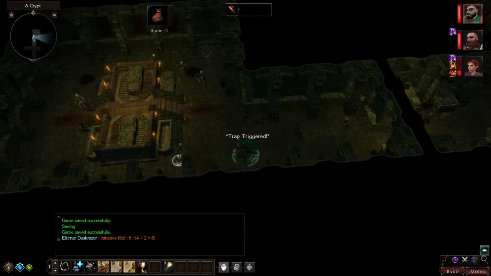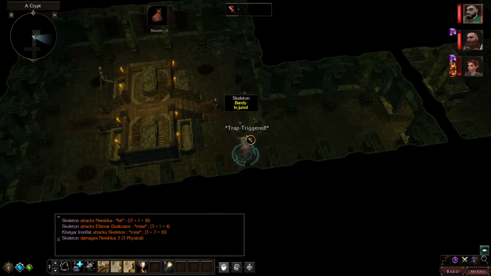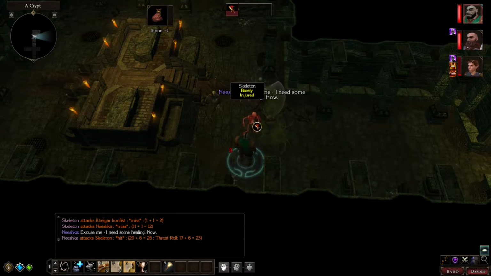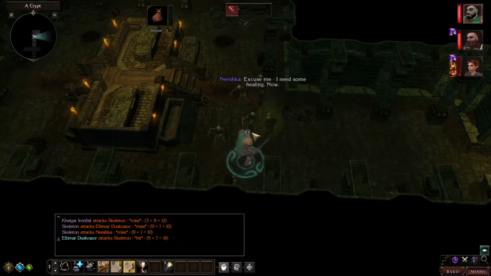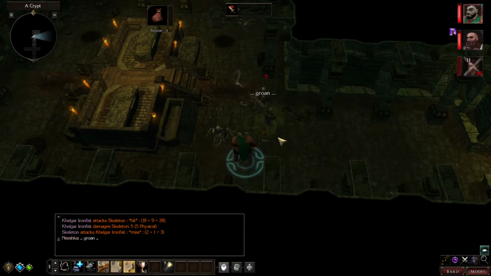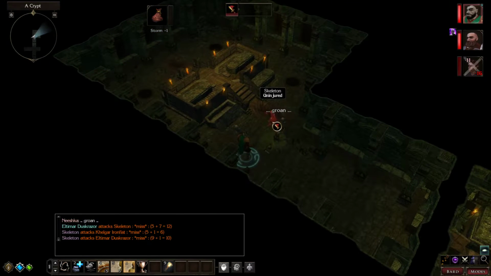Skeletons, couple more skeletons. We ran over a trap but ignored it. And we did a whole 1 damage to that guy. Basically, Kelgar's the only one that can do damage here. And Nishka's down yet again, unsurprisingly. Which actually kind of sucks because we need her to open these locks. That's all I really care about.